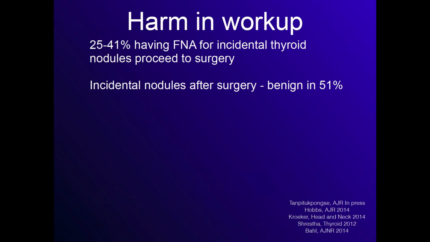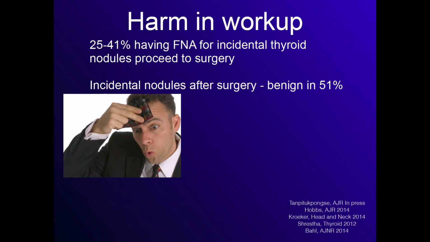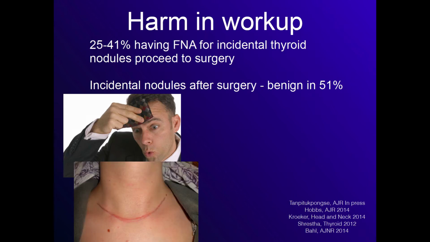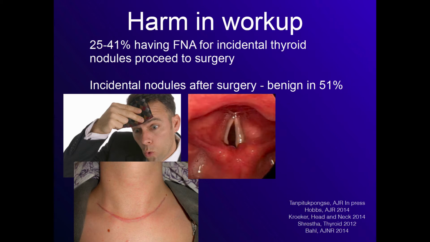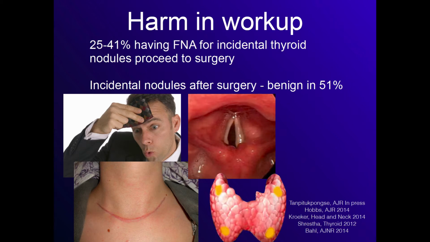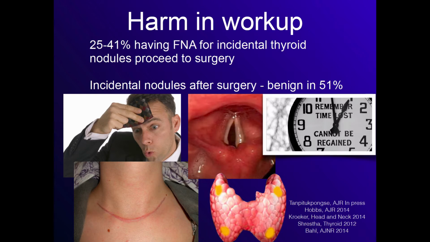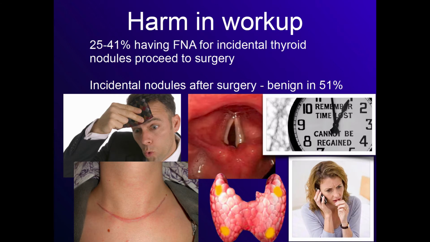So some of you may look at this and say, well, this is good news. The patient waking up from this surgery is going to feel really relieved that they didn't have thyroid cancer, it was benign, and they don't have to have any additional workup. But think about it. They had to go through the surgery, which leaves them with a scar. There are risks associated with thyroid surgery, like vocal cord palsy. This is a picture of the vocal cords. There's a risk of abnormal parathyroid function after thyroid surgery. And then there's the time spent dealing with this whole problem, from the biopsy, additional ultrasound, additional biopsies, and ultimately surgery. And then there's time worrying about this thyroid nodule that they had. So if you think about it, once you start this, you're entering the patient into this hamster wheel that keeps on going around and around until the end.